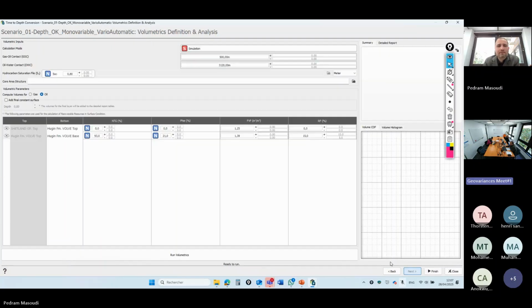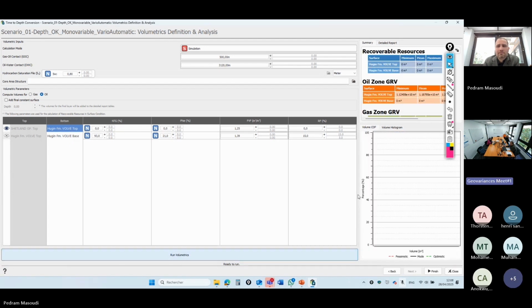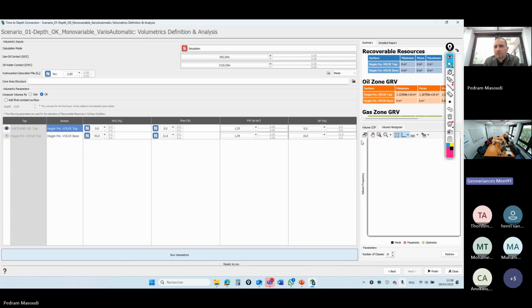And in the next step, it's simply some volumetrics. I think that my parameters are correct. So here is an oil one. And if I click on run, it will calculate my best estimate and probabilistic. Why?